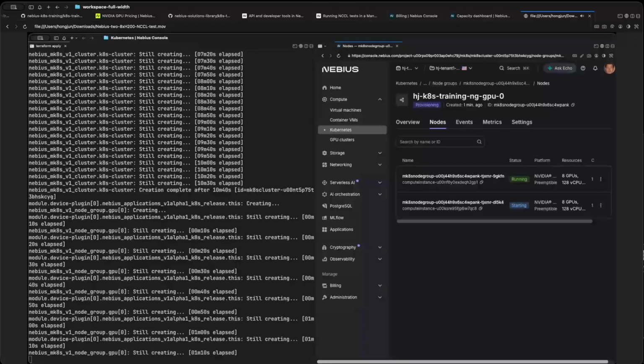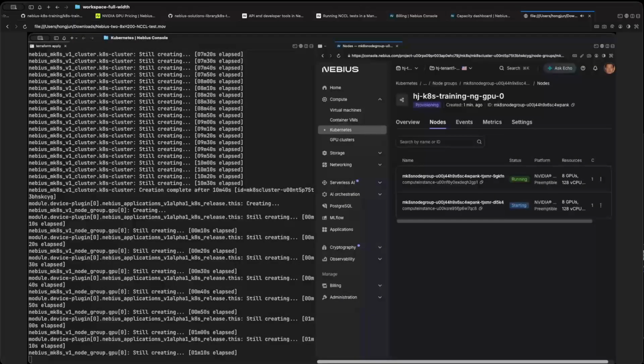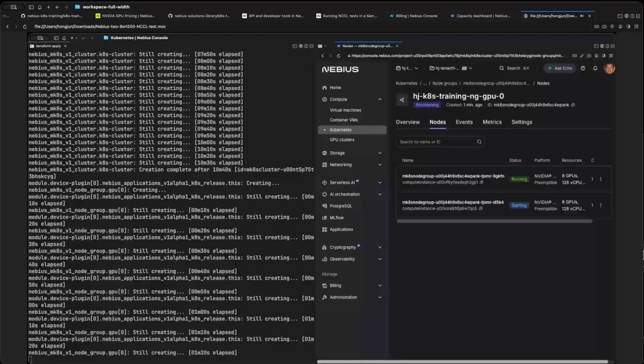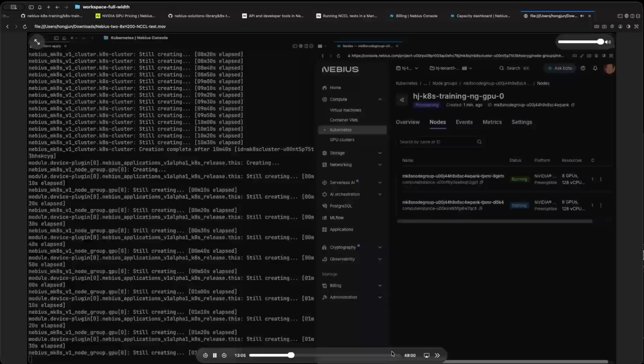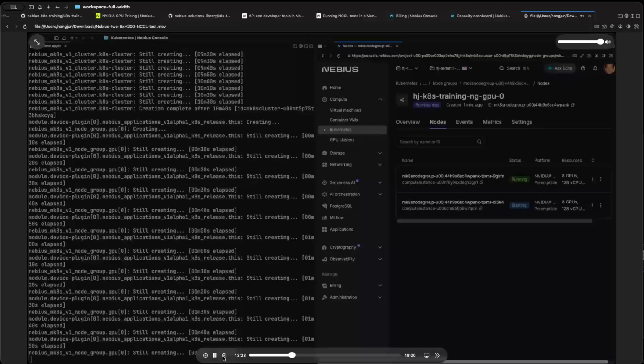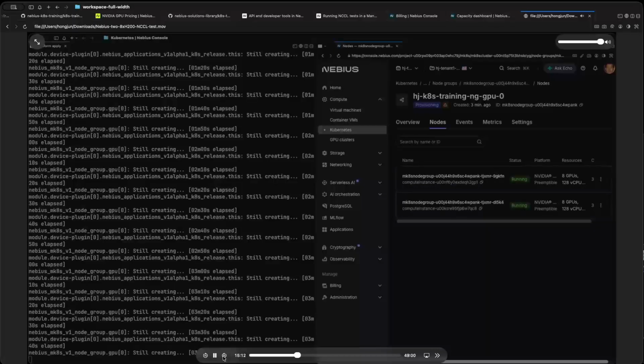Okay, so it looks like we have one running. In my experience, running doesn't really mean the internal Kubernetes software stack is fully ready for you to run the test. So the best way is, after you get the prompt from Terraform saying everything is finished, you do kubectl get nodes to verify. Okay, so right now we are in the process of doing the second one. Okay, second one is running.